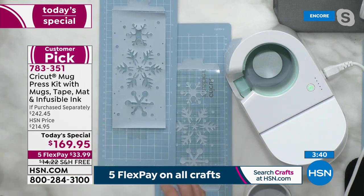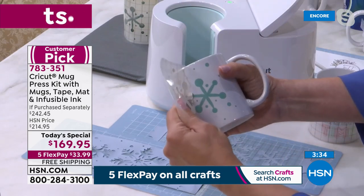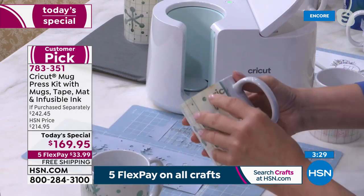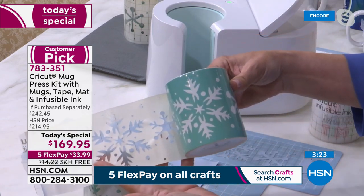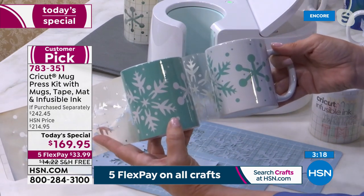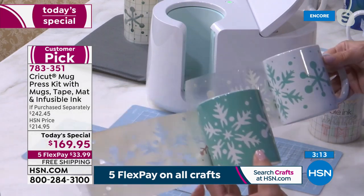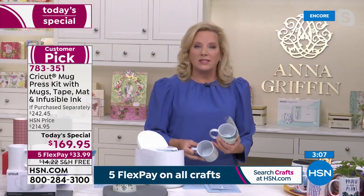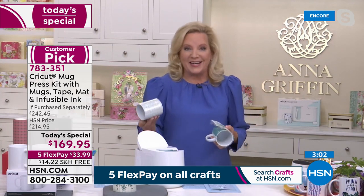Now what does that mean? That means, Suzanne, I have, watch this, the positive of the mug, that's so smart, and then I have the negative of the mug, and instead of just making one mug with that design, I've been able to make two. Cricut lovingly refers to this as pairs. What's so great about this is that, Suzanne, for tonight you're getting the 4 sheets of infusible ink, which I told you make 12 mugs. If you start to make pairs, that's 24 mugs with just the infusible ink that you're getting in the bundle.